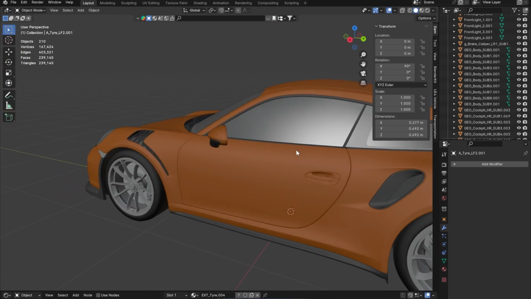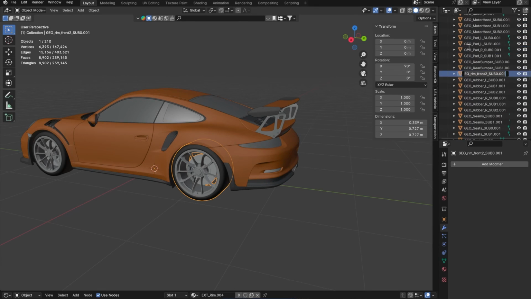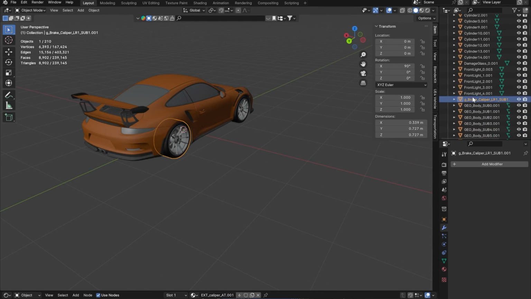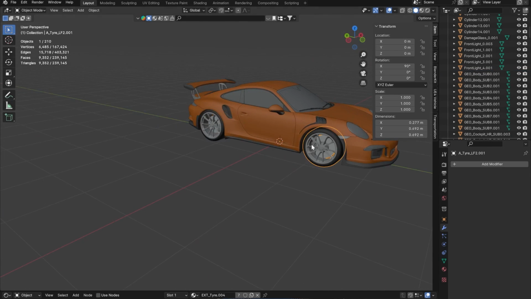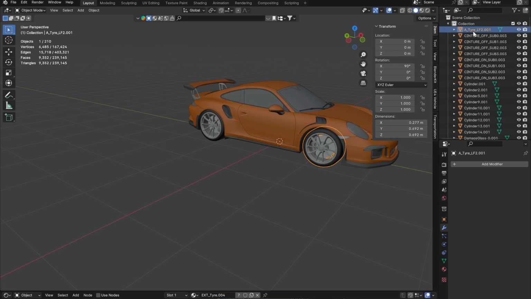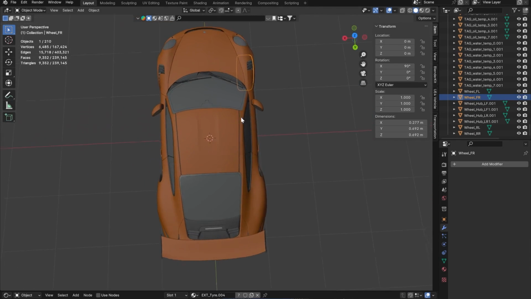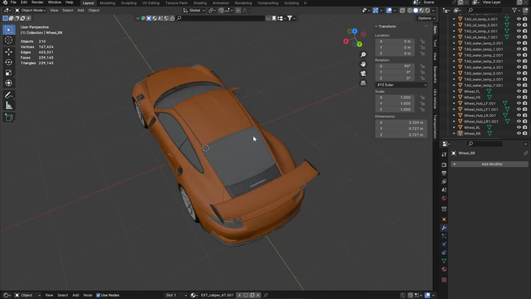So now I'm going to name all these tires. I'm just going to select this one. This is the rear left. So wheel underscore RL. This one should be RR. Wheel underscore front right. Okay, now let's make sure that we've named everything correctly. So I'm just going to be going here: front left, front right, rear left, and rear right. Perfect. We've named everything correctly.